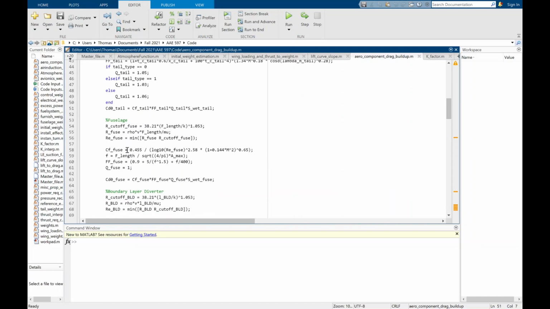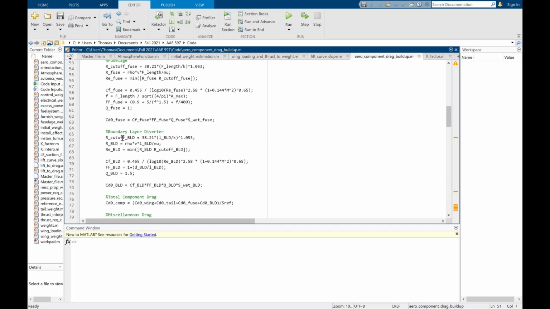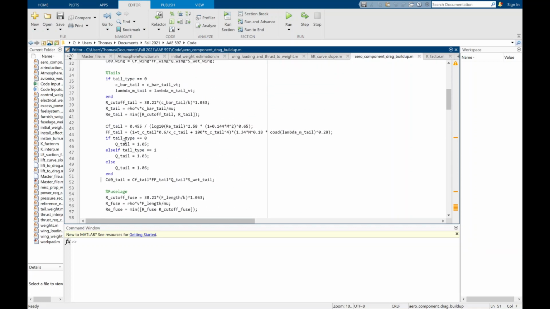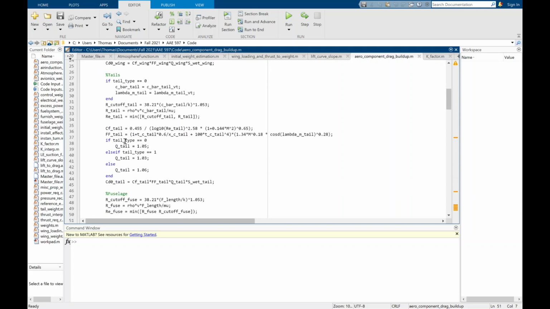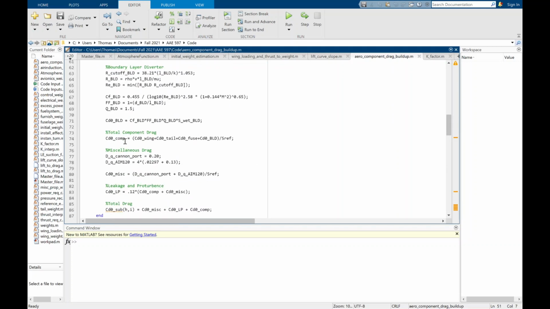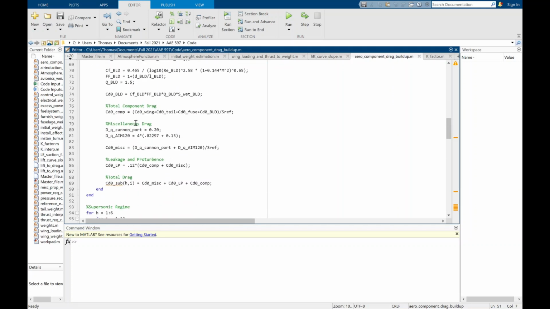Moving forward, the fuselage and the boundary layer diverter are all the same as the tail and the wings, so we can skip past those and go to the total component drag. This is going to be the sum of all of these, and then there's the reference area, like I had mentioned before, that it's non-dimensionalized over.